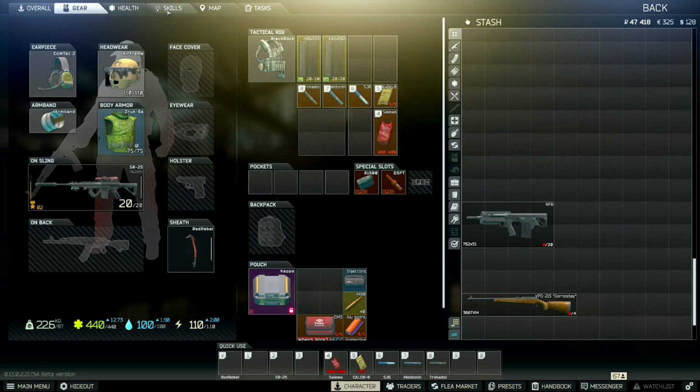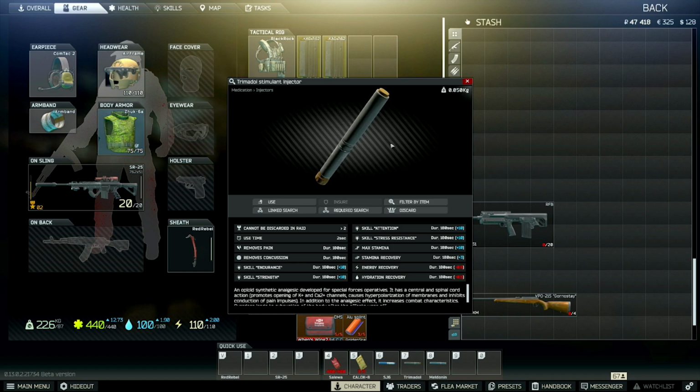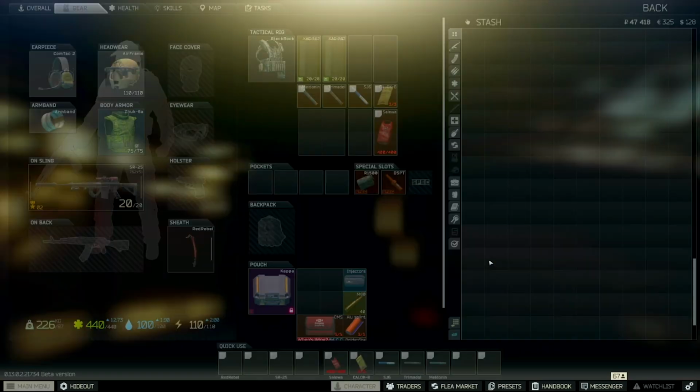I just typically pop one every raid to level my immunity skill. So to be honest, these are the only 2 you're going to need. But for the sake of the video and going quick, we are going to pop all 3. Side note, if you do use Trimadol, you will want to bring food and water with you.